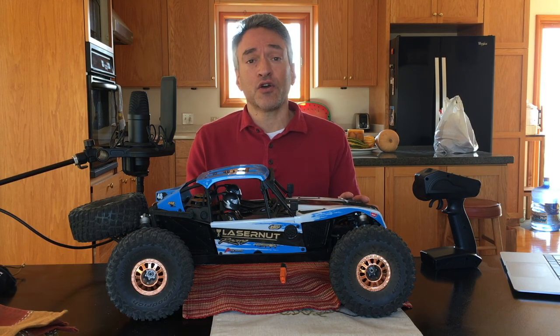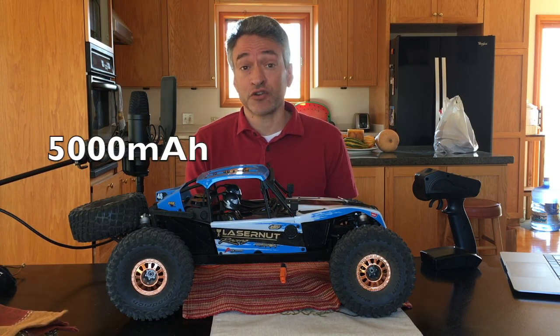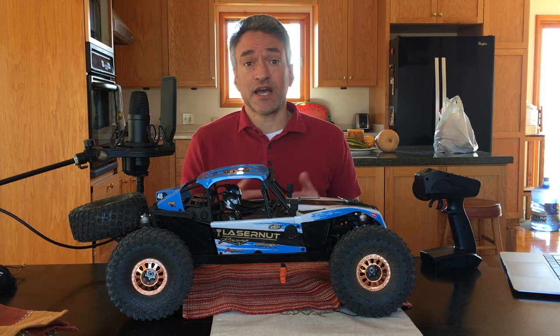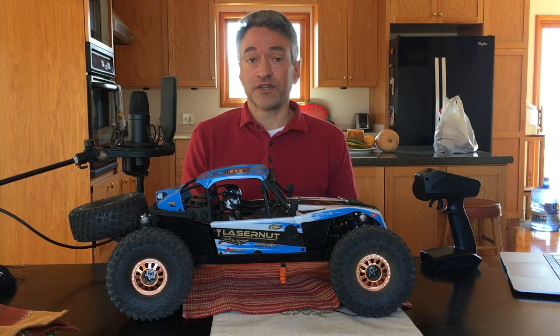So I decided to go with a 3S LiPo battery, Spectrum Smart battery, 3S, 500 milliamp, 50C. And I changed out the pinion gear to the factory recommended and included 14-tooth pinion gear. So that will reduce the torque a little bit. And we're going to run 3S on it. So that should reduce some of the stress that is delivered to these components.